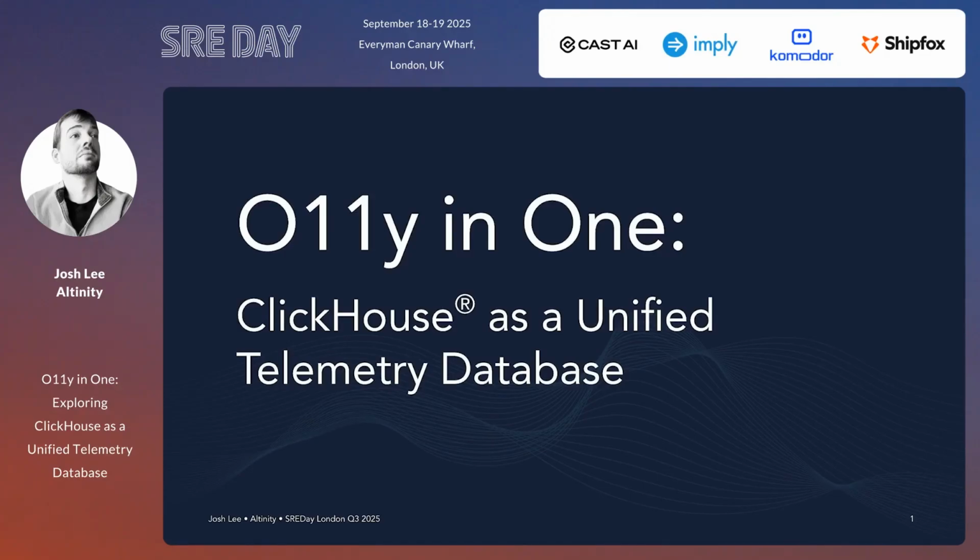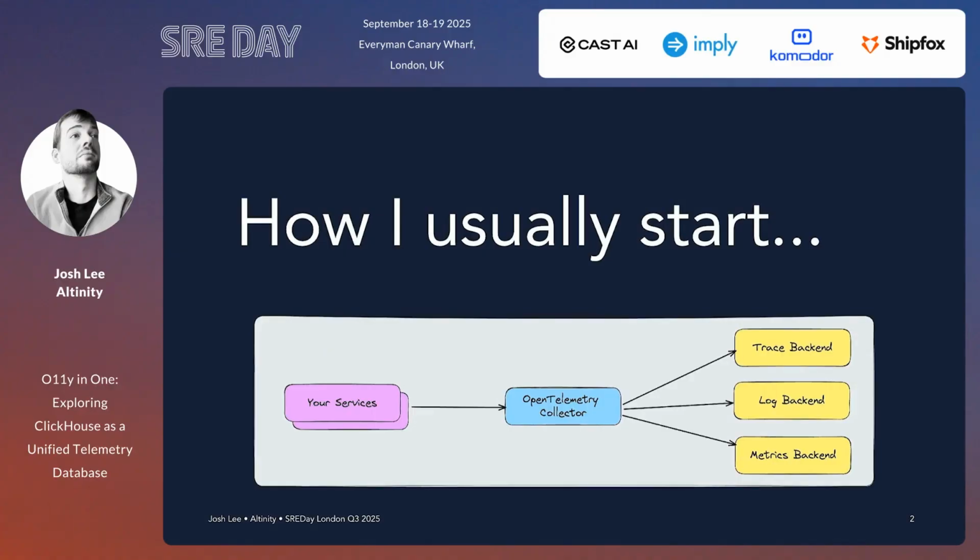So thank you, Dale. I'm going to be talking about observability in one, or why you should use one database instead of three for your observability data. We just heard a lot about that, right? So I'll try to not be redundant and just talk about some of the things that I think are important to this use case. I talk about observability a lot.